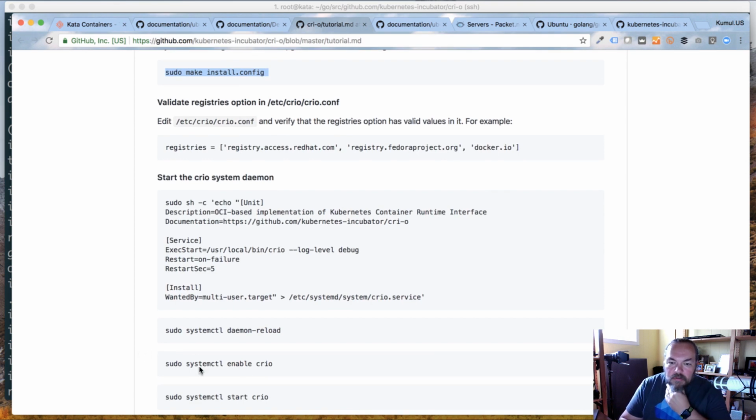And let's see. Validate options. Sure, let's make sure that our system is running CRI-O.